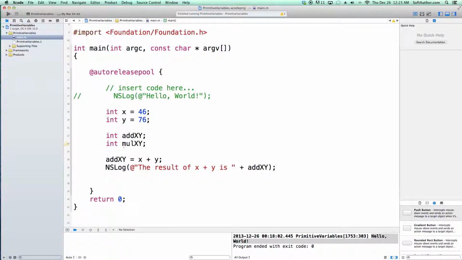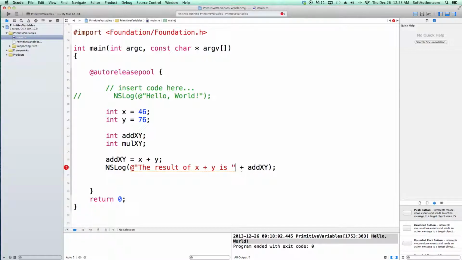add xy. This will work in most languages, but it's not going to work in Xcode, because when you want to insert any value coming from a variable inside the string, you have to use a placeholder. You always have to use a placeholder to inject a value inside the string.